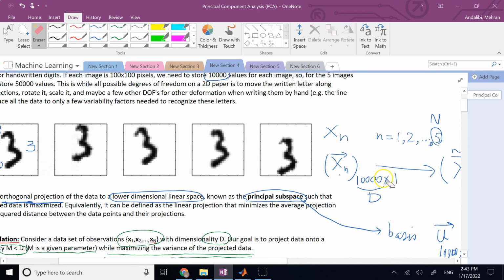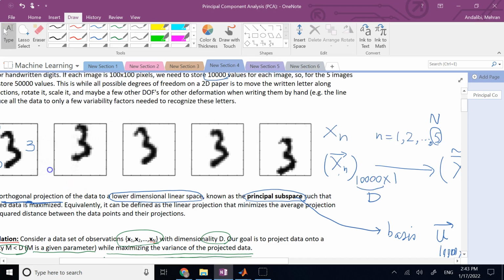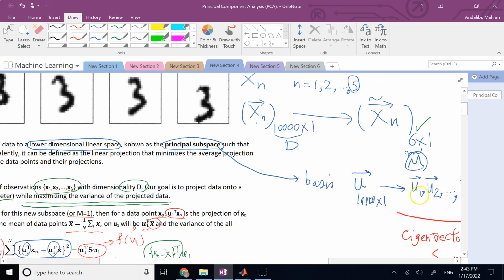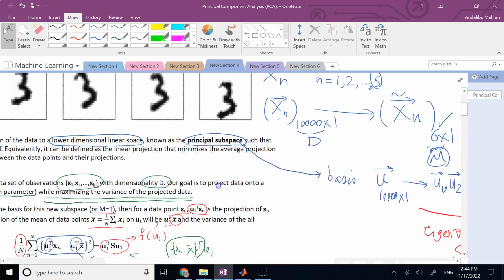So we talk about it, of course, I know. Definitely it raises a question mark in your minds. Isn't that a costly operation, to calculate eigenvalues of a 10,000 by 10,000 matrix? For sure it is. We will talk about what we do, but let's say you can find all of the 10,000 eigenvalues and eigenvectors. You don't want all of them. You only want 6 of them. Which 6 out of all these 10,000?